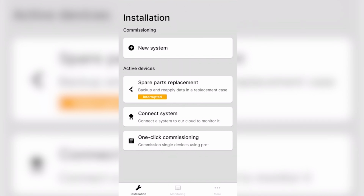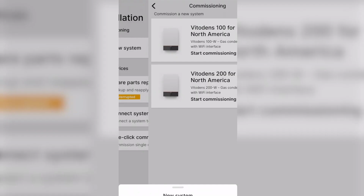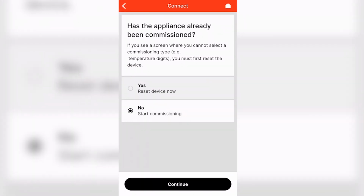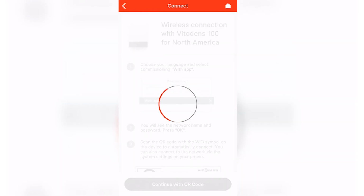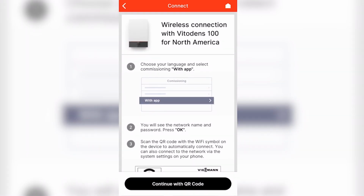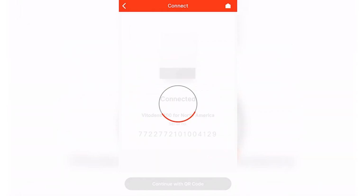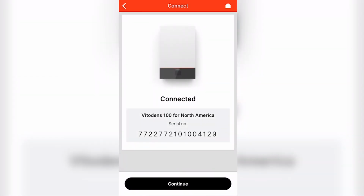Within your ViGuide app, select a new system, start commissioning by model number, and select No to start a new commissioning. You'll then be able to scan the onboard QR code to establish the Wi-Fi connection from the boiler to the ViGuide app. And for confirmation, the ViGuide app will display your boiler serial number.